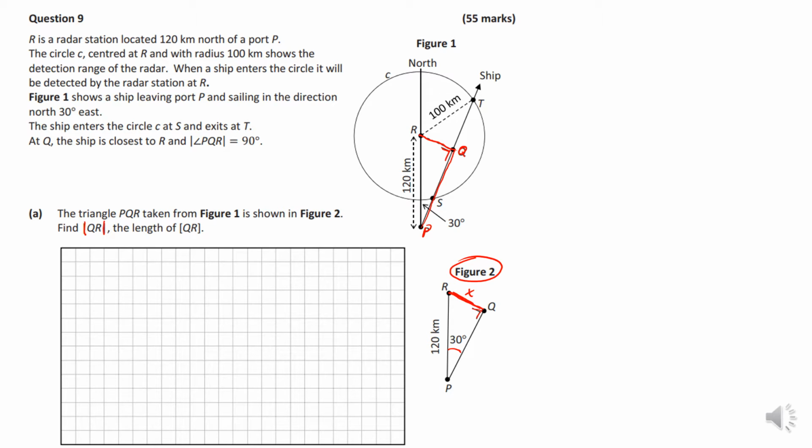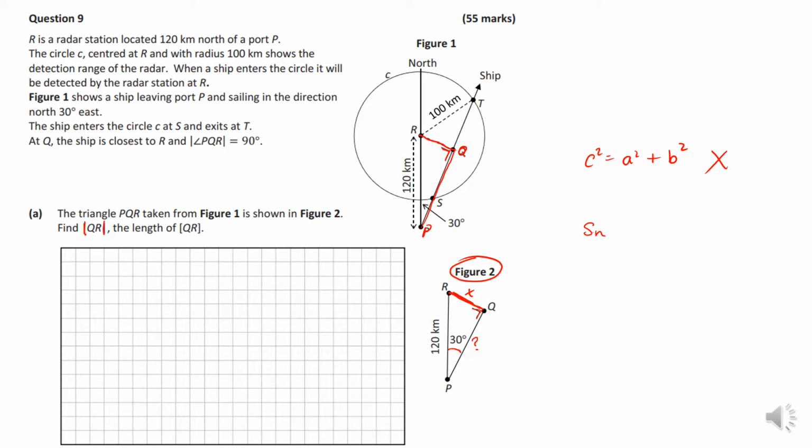Okay, now because we have a right angle triangle, we have a number of tools at our disposal. So right angle triangles, well, the first one is Pythagoras Theorem. So can we use Pythagoras Theorem to find X? Well, Pythagoras Theorem needs us to have our unknown, which is X, but we need the other two sides. And in this case, we don't know the other side to be able to calculate using Pythagoras Theorem. So that's out. What else do we use for right angle triangles?